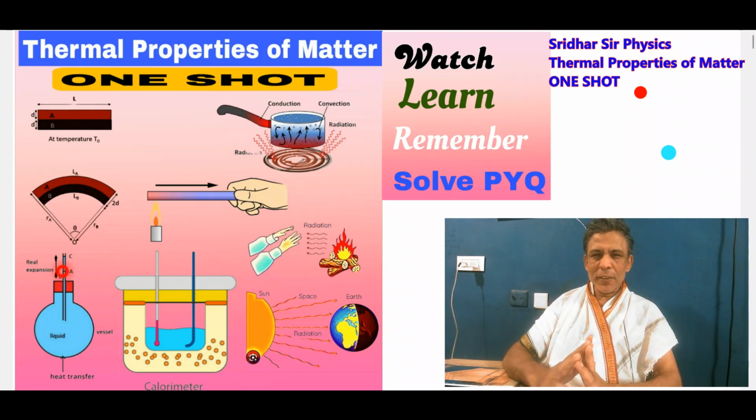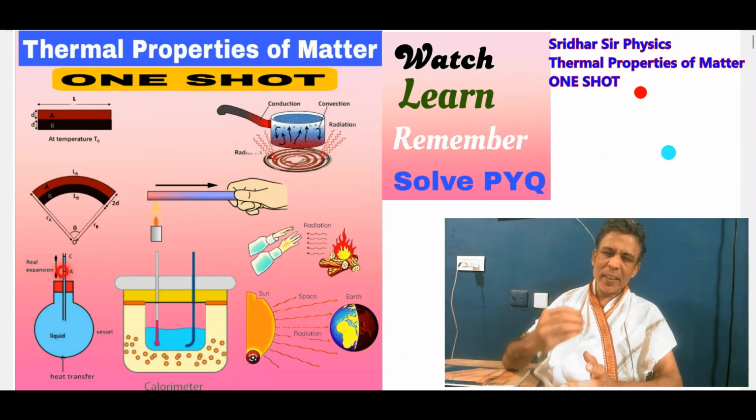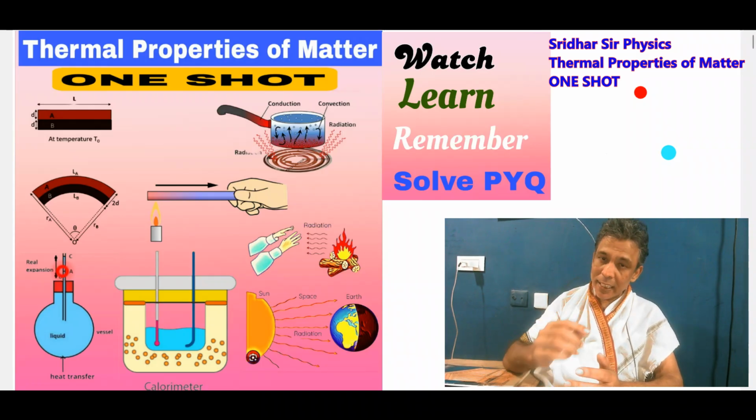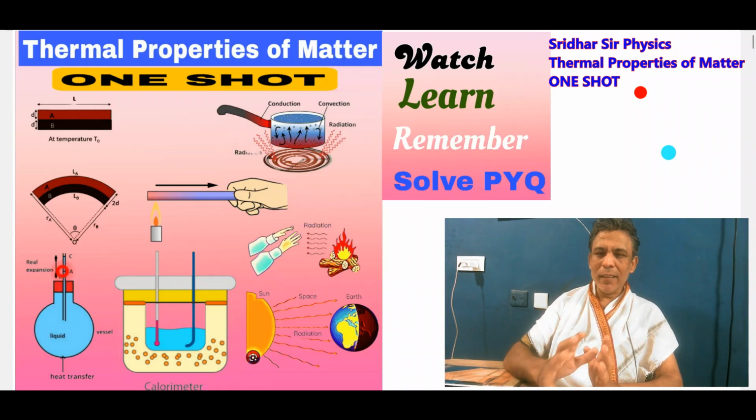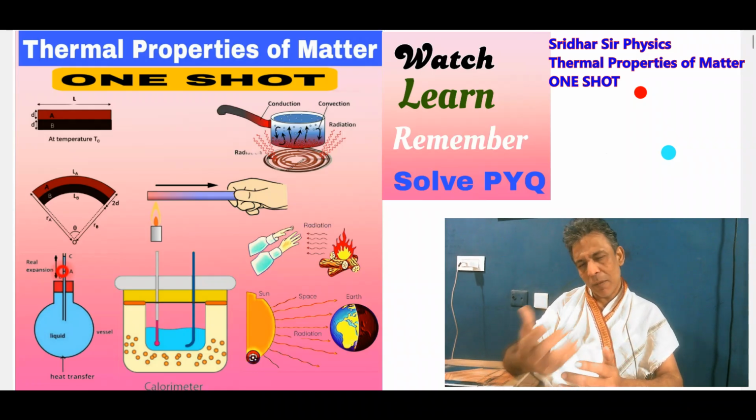Good evening, kids. Today's class we are going to discuss the thermal properties in one shot. Here we'll be discussing the thermal expansion of solids and liquids. Then we'll go for calorimetry. Then we'll take thermal conduction, thermal radiation, and convection. So all these particular 6 topics we'll be discussing.